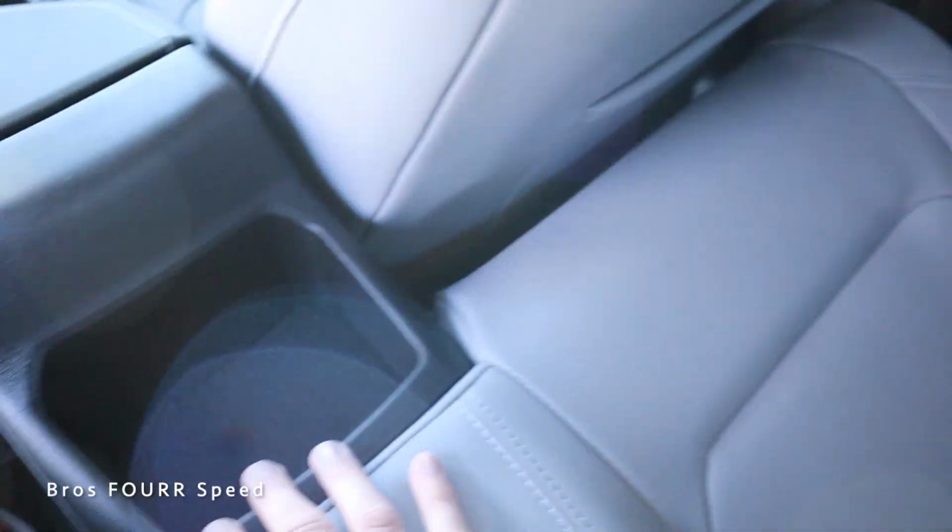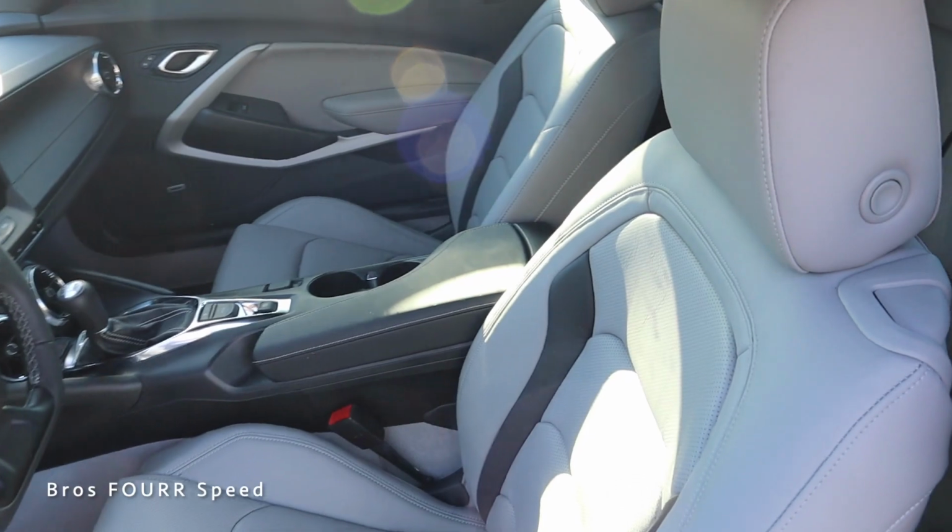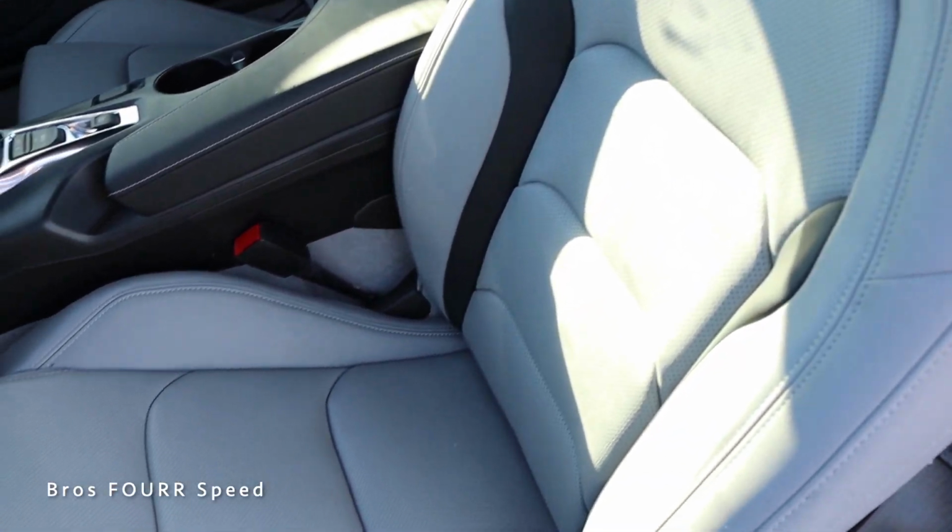But like I mentioned earlier, you're not buying this for a full 4-seater. So you have extra backseat, basically interior storage, or you can use it for that 3rd or 4th person if you're going around town and you need that accessibility. So it does make it a lot more practical for this style of car. You'll notice too, there's a speaker on both sides, and that is pretty much all you get for the back seats. And then as we move on to the front seats, you can see the two-tone design that they have.